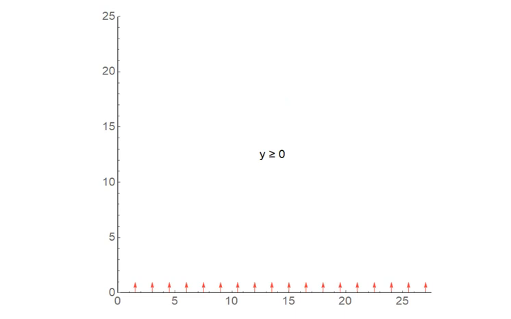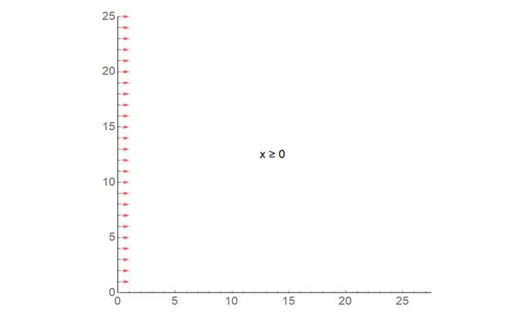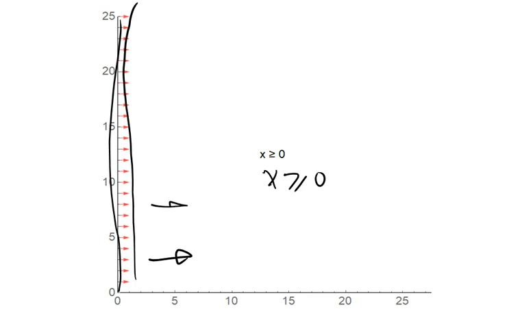So we start with the non-negativity conditions. y is greater than 0. So obviously the region where y is greater than 0 is anything above the x-axis. So we use these arrows to indicate the region satisfied by this inequality. Then the next inequality is x greater than or equal to 0. x will be greater than 0 anywhere on the right of this line. So these arrows will point to the region where x is greater than 0.